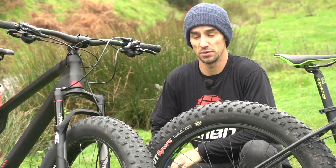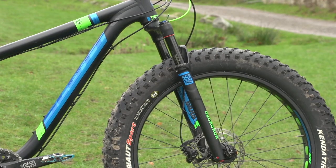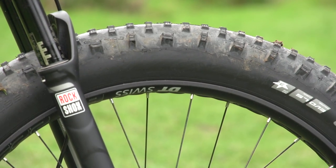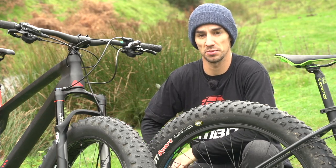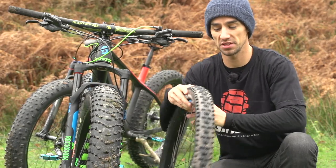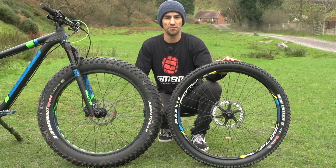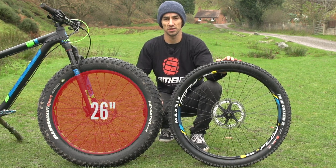The biggest, most obvious difference between a fat bike and a normal bike is the size of the tires. They're designed to give you big flotation so you can ride over things like snow and sand that a normal bike would sink into — and that might actually be impossible to ride. Fat bike tires are between 4 and 5 inches wide, compared to a regular mountain bike tire at 2.4. Look at the difference. Fat bikes are one of the few remaining bikes that still use 26-inch wheels.